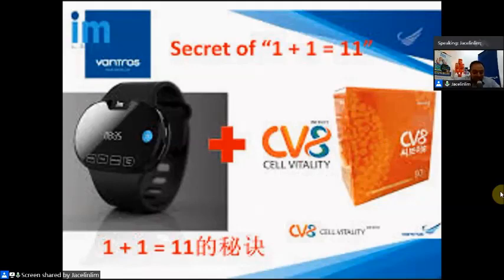In our blood vessel, there's a layer called the endothelial layer. And that layer, when we get to our 30s, our 40s, our 50s, our 60s, every 10 years from the age of 30, starts to get hardened. So it's what we term medically as a calcification or hardening of the arteries. Once the arteries start to harden, they are not spongy anymore, and they cannot be fluid to transport blood. Blood is very important because blood carries nutrition and blood carries oxygen. And these things are the ones that help the organs in the body to repair, recover, and heal better. So when the arteries start to harden up, they don't have this oxygen carrying capacity so efficiently.